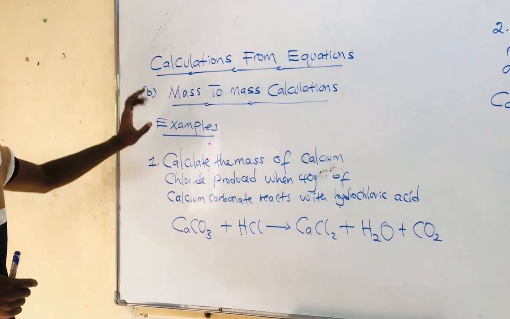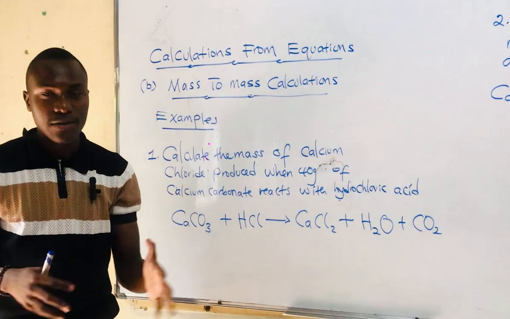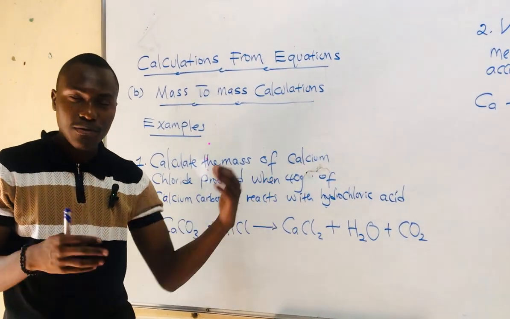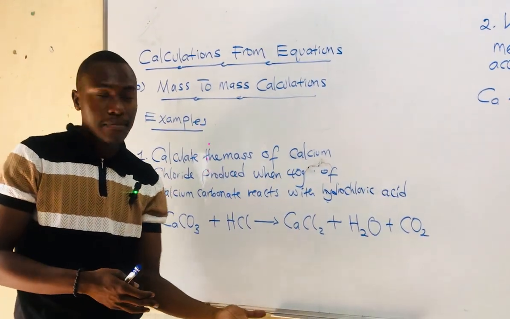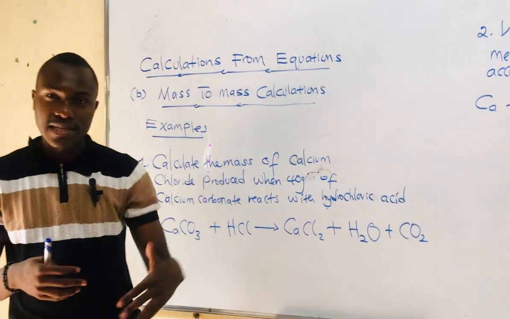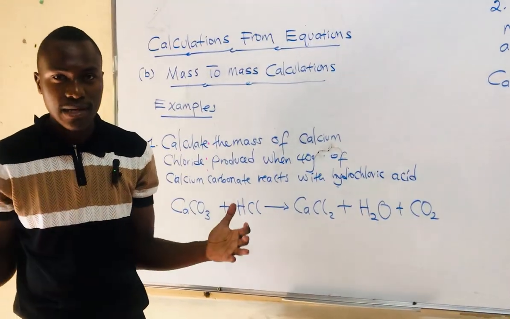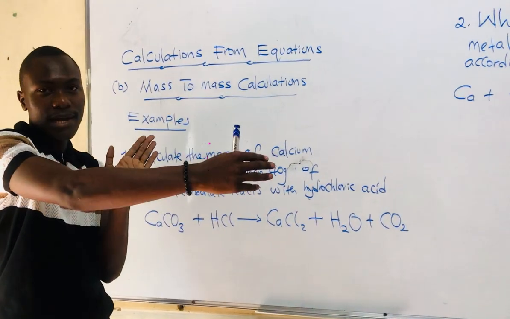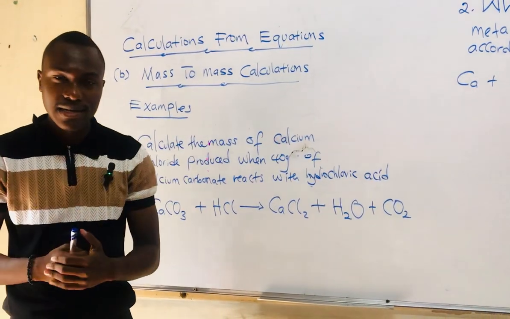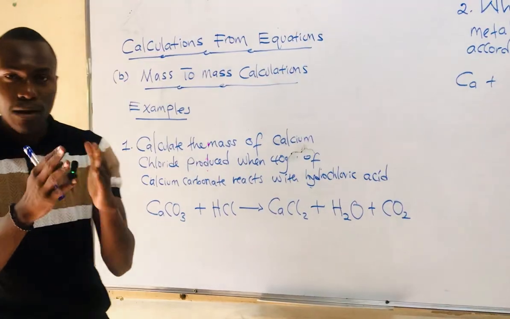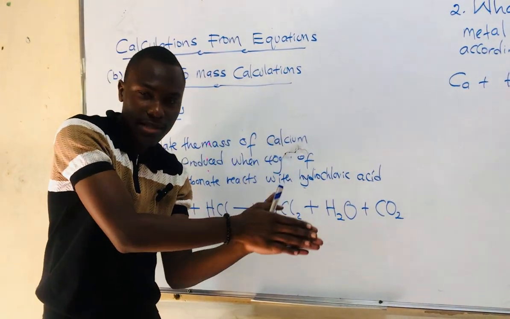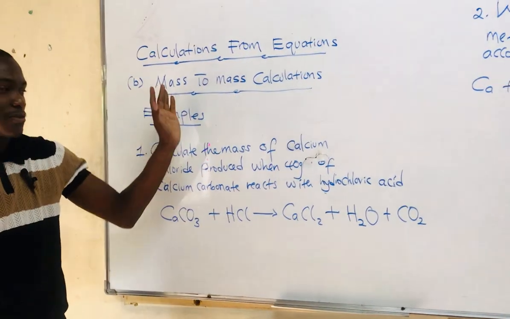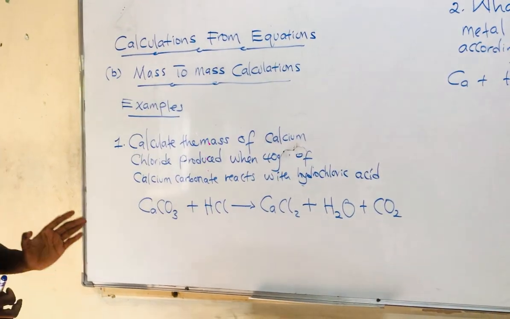Now, lastly, we want to talk about mass-to-mass calculations, where you've been given a mass and then you have to find a mass again. So these calculations that we have been doing are very important because they are more like a build-up to the limiting reactant. Remember, on the limiting reactant there, when doing calculations, we are being asked to find the mass of the product formed, okay? And so it's very important that you get to understand how we go about everything here.